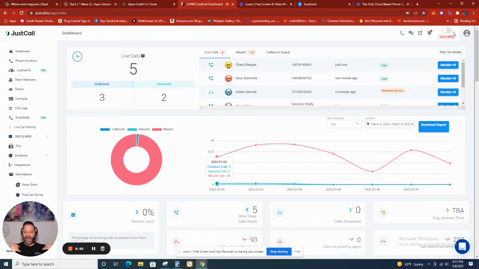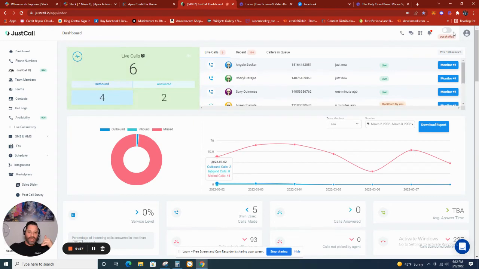If I jump on a call and I hear that my rep is stumbling, I'm able to say, hey, guide them this way, or tell them this, or answer this question because this is what they really want to know, when you're not hearing that, right? I'm able to whisper to the agent. And if something is really getting to where I think, hey, I need to jump in, I could jump on that call right then and there and say, hey, Raina, I'm here. And I can introduce myself to the customer. I could let them know, hey, I'm going to be jumping on the call. Just give me a brief introduction. But the beauty of this platform is not just that, right?